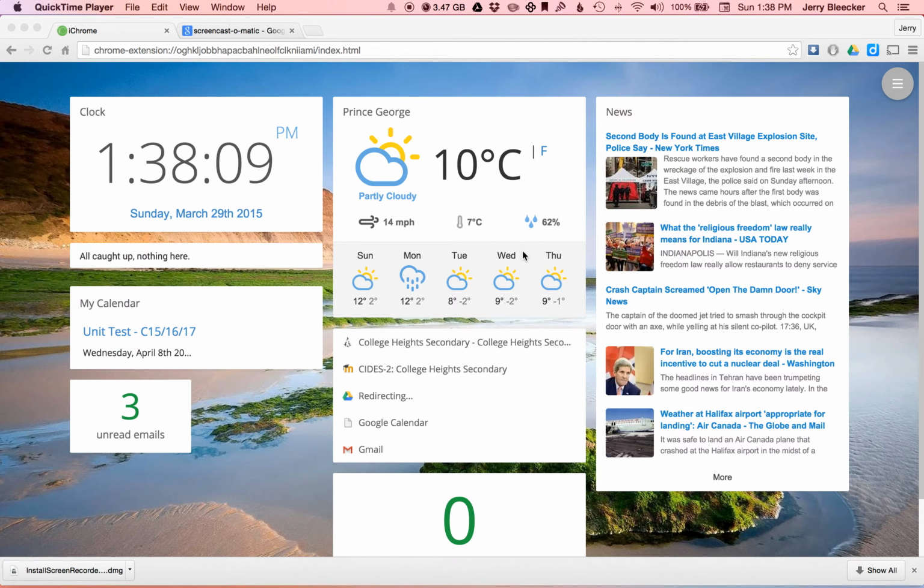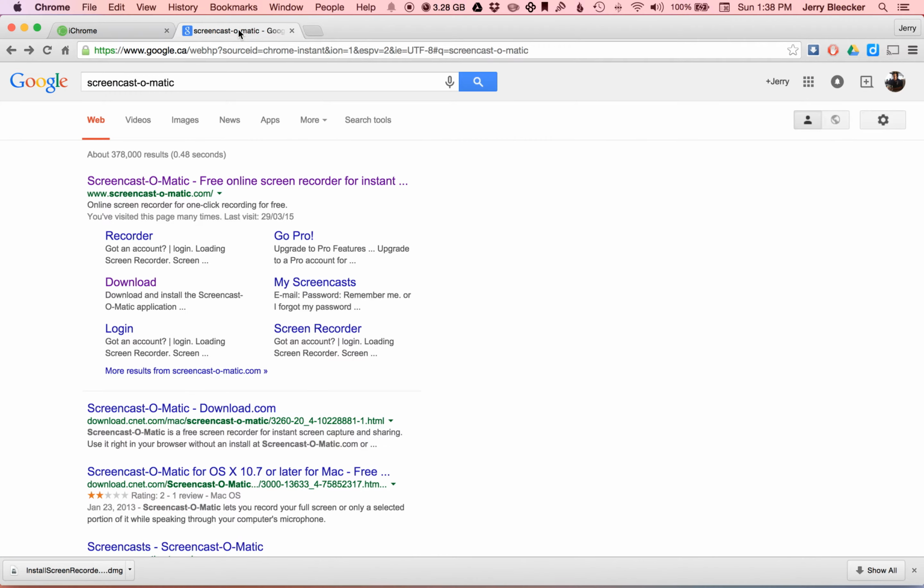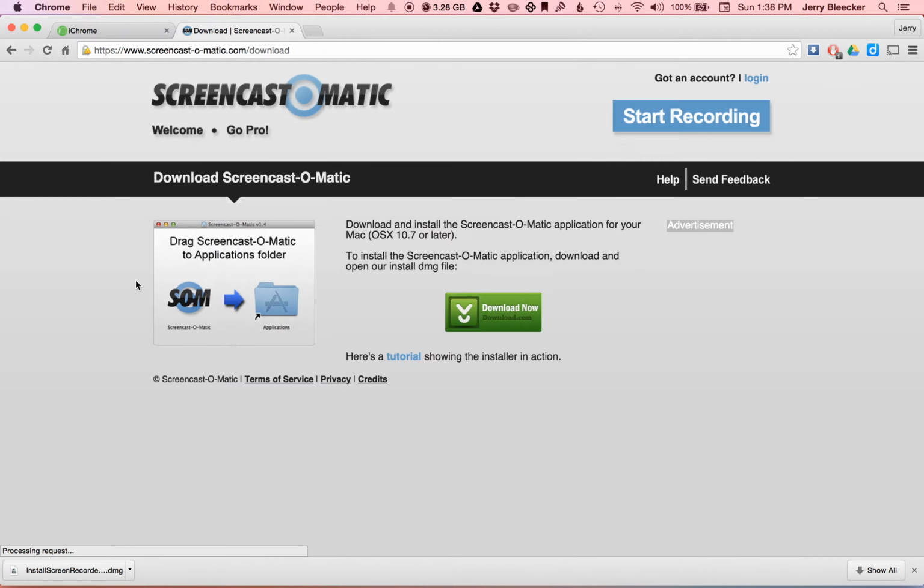If you like Screencast-O-Matic and you want to have an application on hand so that you can just fire it up and do your screencasting and not have to go through the browser, there's a great way to do that. Head on over to Screencast-O-Matic, Google that, and you'll see here's the website. If you choose to go with the Pro version, you can head on over there. But if you go here to Downloads, it'll take you to this portion of their website.